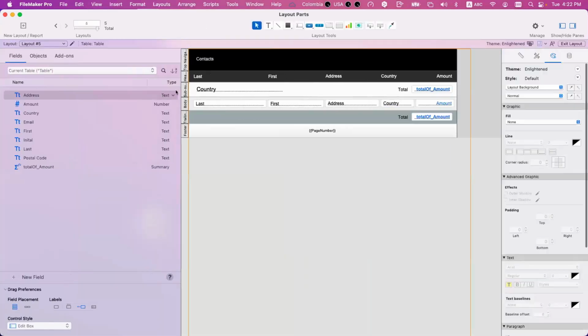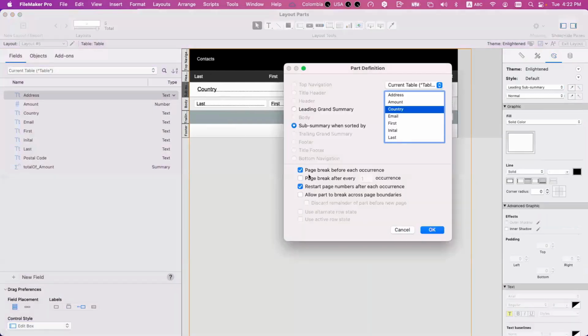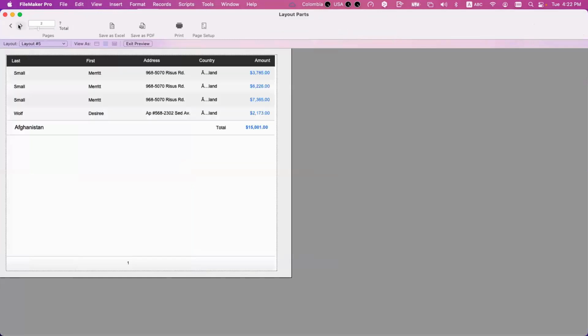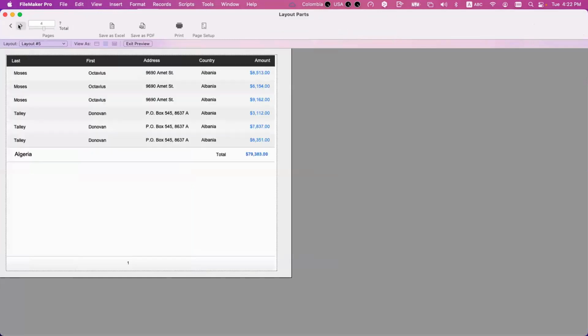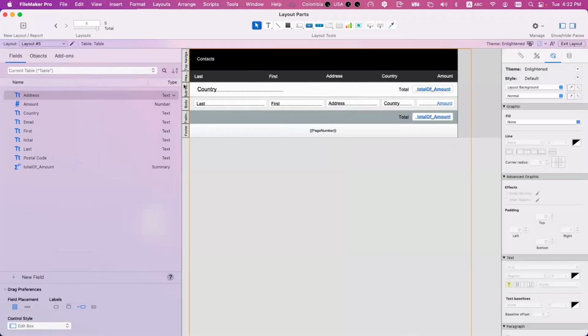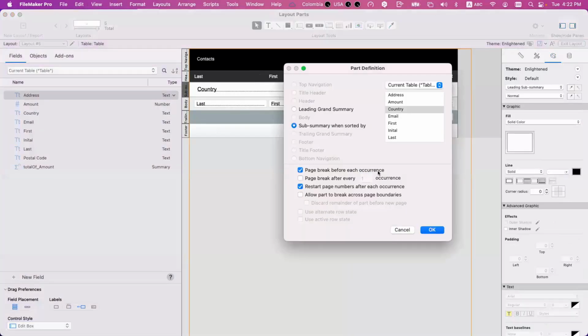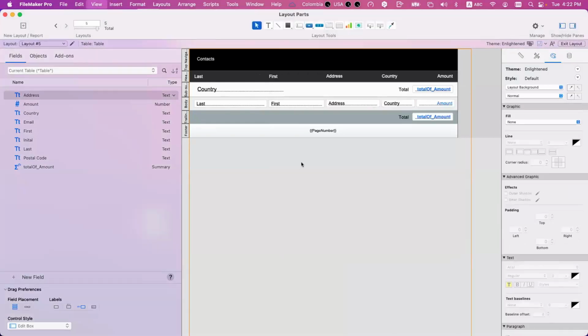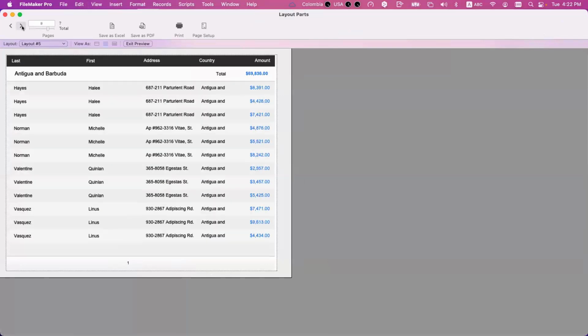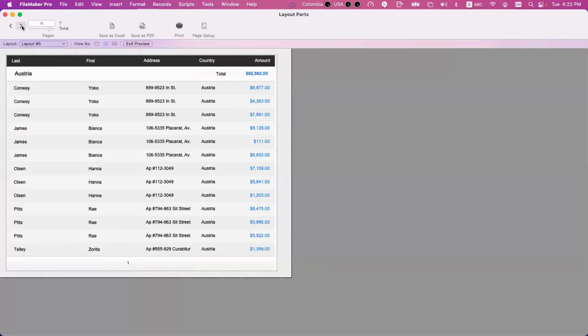If I put after, this is what I get: this and this and this and this, which doesn't make any sense. I want that to be before each occurrence, correct? And of course, I have a page number that works, that follows when I have two. I don't know if I have two here.